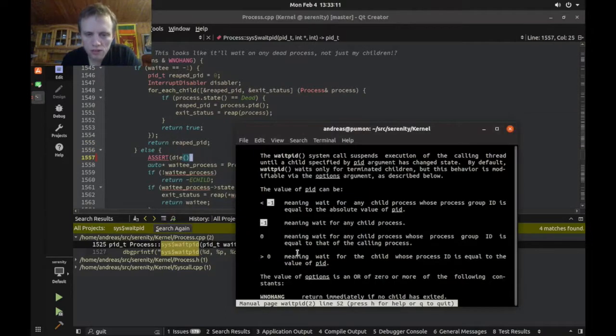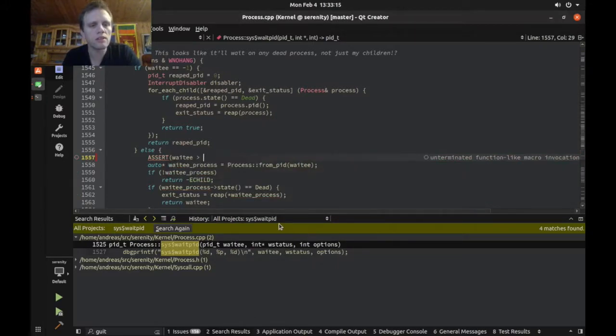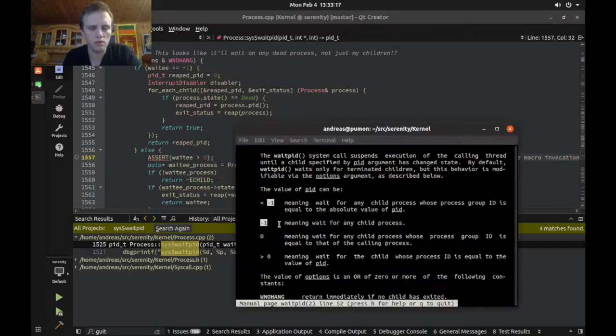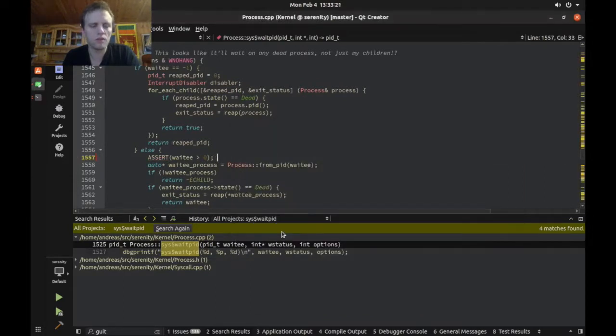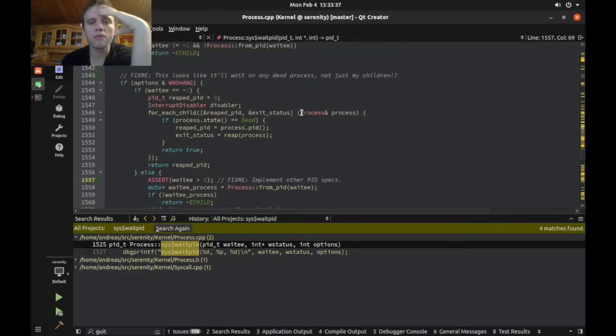I'm just going to go ahead and assert that waitee is greater than 0. Okay, so there are a few different ways to specify which process to wait for.